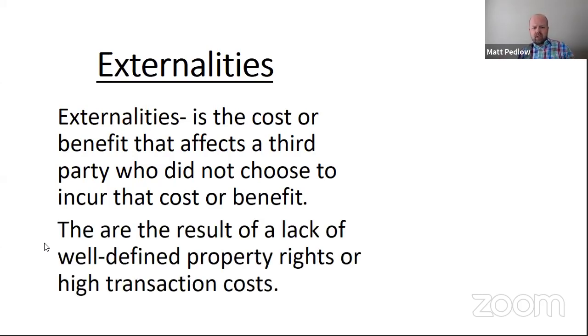So before we get to some examples, let's talk about why. The biggest reason is there's a lack of well-defined property rights. We're not going to spend a lot of time talking about the transaction cost, but if you Google right now externality, the first example that's going to come up is pollution for a negative externality. We're going to talk about that tomorrow. Why is that? Because if I own a business and I have chemicals I need to dump out and I dump them, well, who owns the stream behind me? My neighbor does not own the stream. If I pollute it, no one really knows who owns it. Who am I polluting? There's not a lot of incentive for me not to do that. Obviously, there's a lot of incentive not to pollute, but you get what I mean. So it's a lack of well-defined property rights.